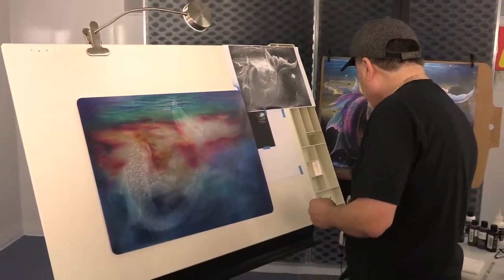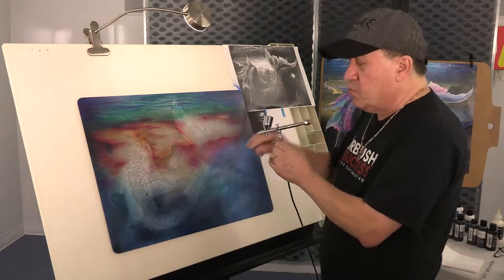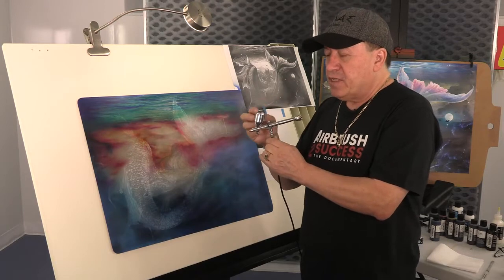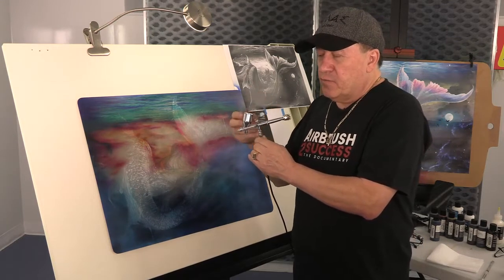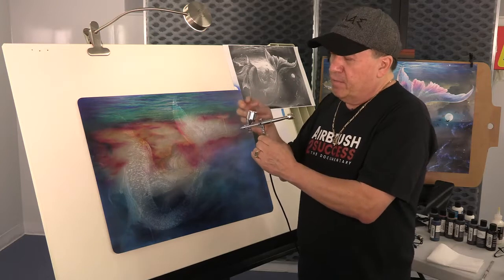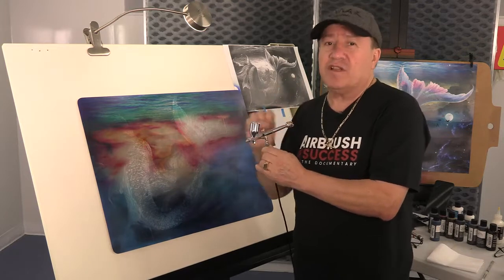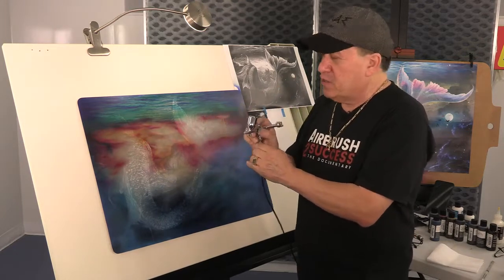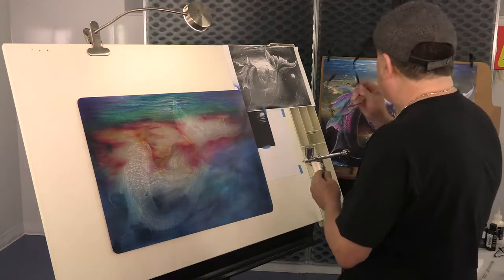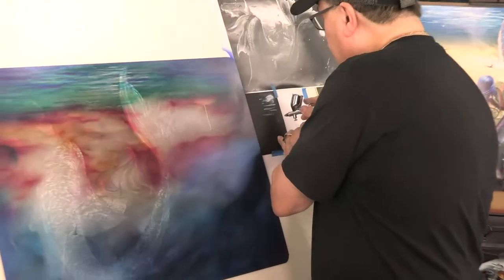What I did is I put a little bit of reducer first in my airbrush — always the reducer first. The reducer goes all the way to the bottom of the airbrush, and then a few drops of white. What makes this work is that the reducer mixes with the paint. Since it's the reducer first, it has a better blending with the paint. If I put the paint first, as soon as I shoot out the airbrush, it will come out. So that's the way I recommend it. I have a little piece of black paper here to test my airbrush — just a few strokes to show and test — and I think it's working fine, with good coverage.